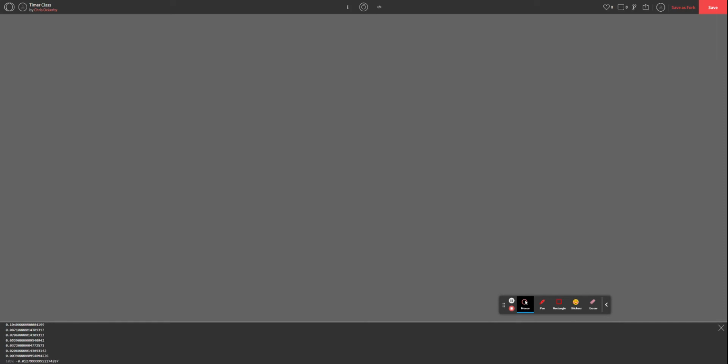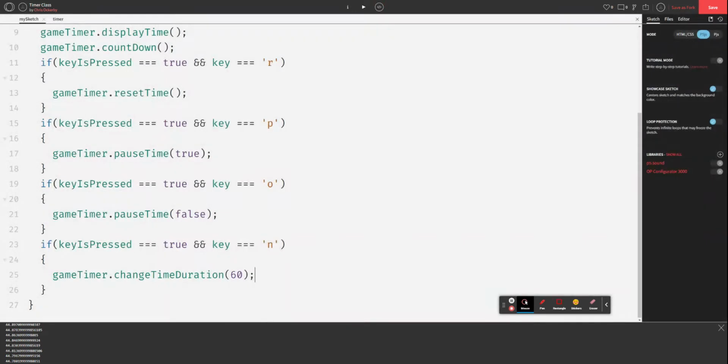It changed what the value of our timer is. But we have to hit the R key to restart the timer to get that new time. It doesn't change the timer in the middle of the timer. That wouldn't work. That'd be pretty terrible. So that is how we're using the timer. That's pretty much everything for the timer. That's all we need for our timer.